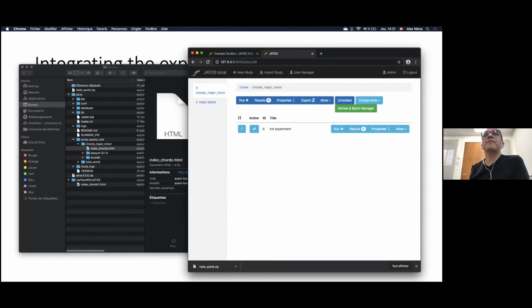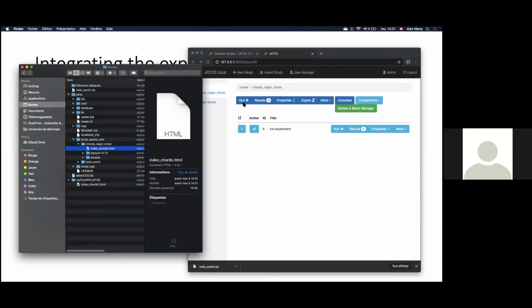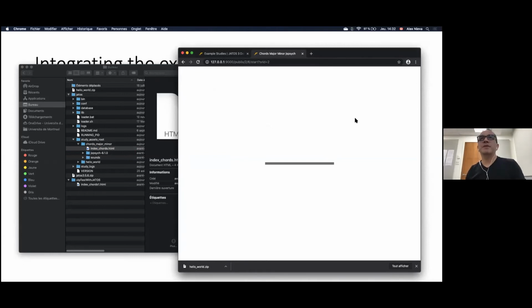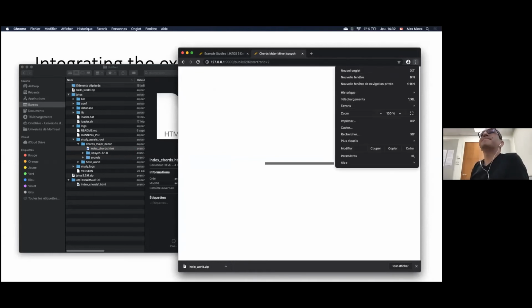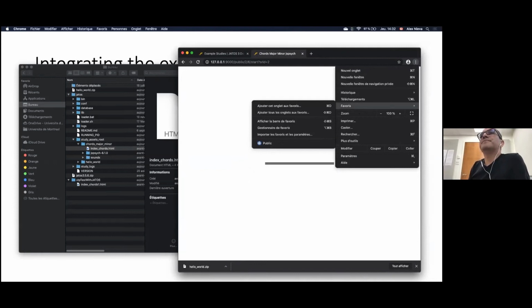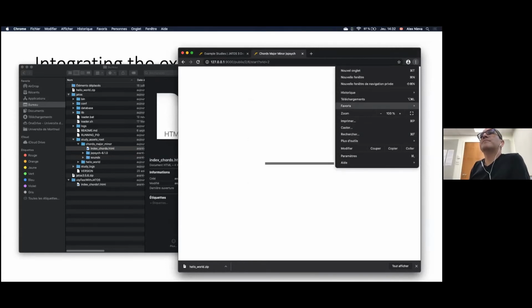Let me just find my mouse. Where's my mouse? Oops, hopefully it disappeared. Oh, there it is. So if I click run, something happened. I'm going to try to check. It's not loading my, oh, here.